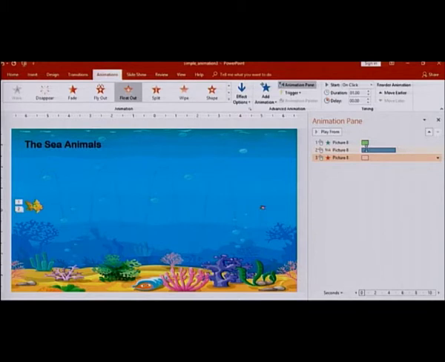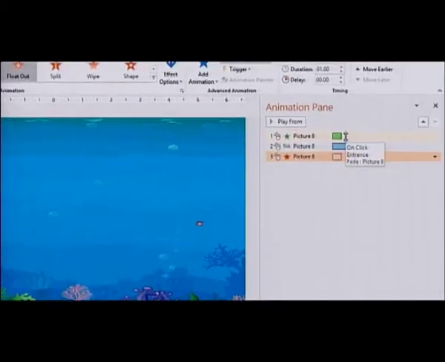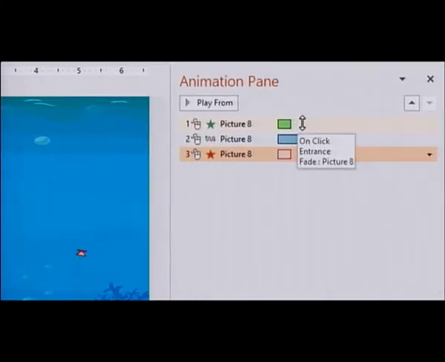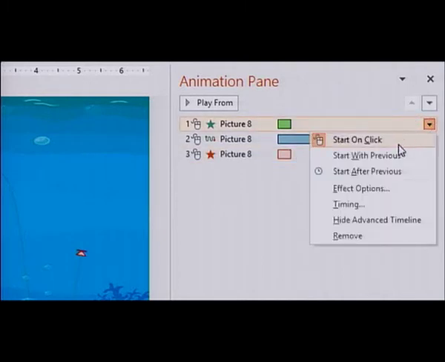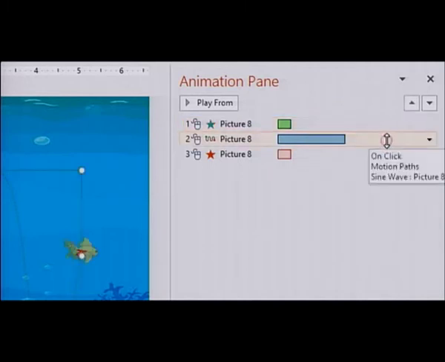Now, moving on to the Start options to play an animation. Select an effect. A drop-down arrow will appear next to the effect. By default, an effect starts playing after the click of the mouse during a slideshow. But there are also Start With Previous and Start After Previous options.